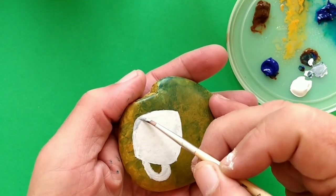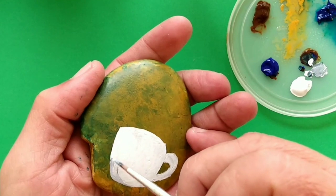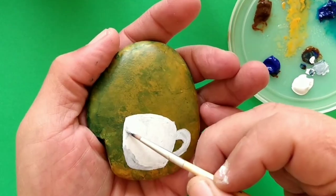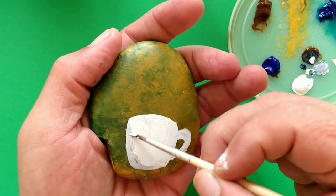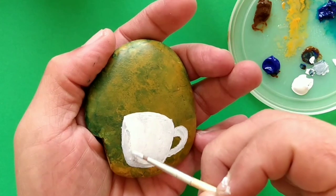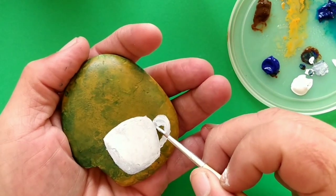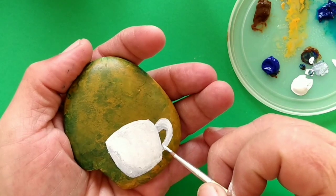When applying the gray, because acrylics dry 1 to 2 shades darker, you want to have it completely dry before adjusting it. You'll also note that I'm applying the shadow to the left side of the cup. The reason being is the light source is coming from the right side. Likewise, when I paint in the shadow on the handle of the coffee cup, I'll be applying shadow to where the handle meets the side of the cup. Every object has a shadow. You have to figure out where the light source is coming from and apply the shadows accordingly.